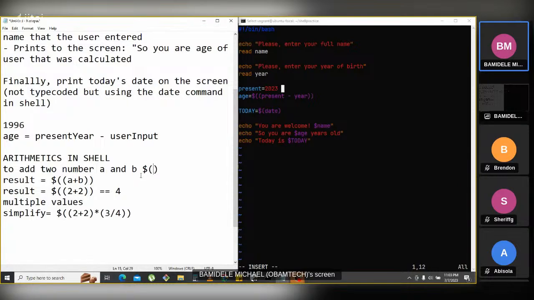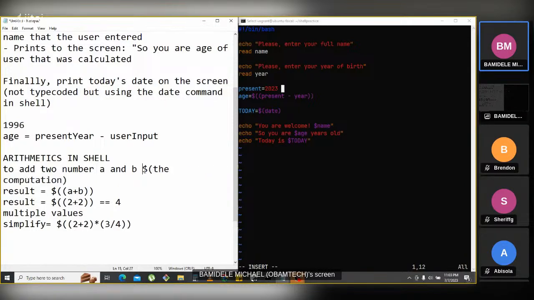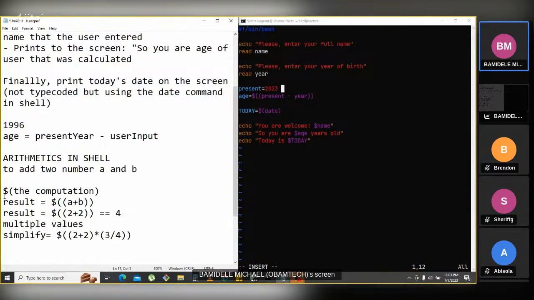So we must start with a dollar sign, and then inside the parentheses or the brackets, you have the computation. So this dollar sign and the computation, that's why we have result, and then the dollar sign, which is to perform this computation, a plus b, adding two numbers.